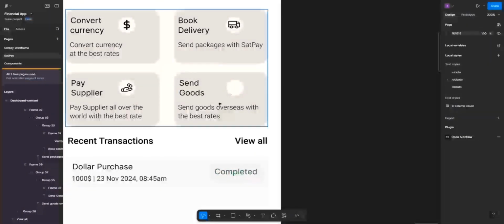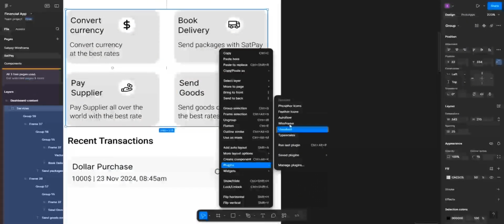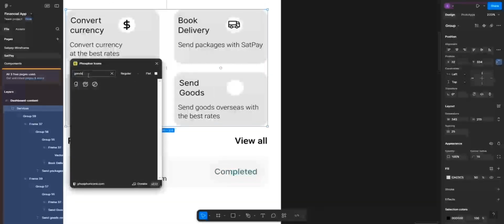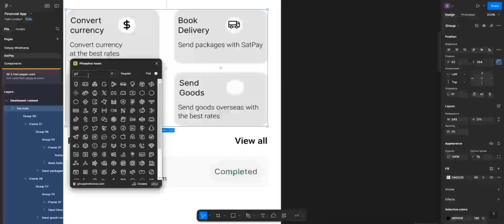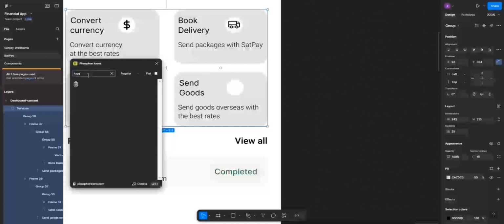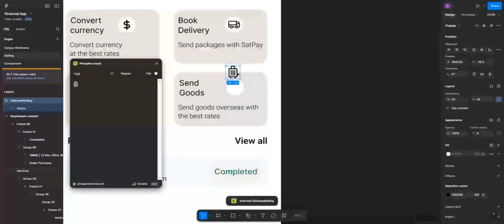So we're going to delete this and go to our first icon and look for, let's search for goods and see. No, out of luggage. Alright, so I think this is okay. Can just put it there.